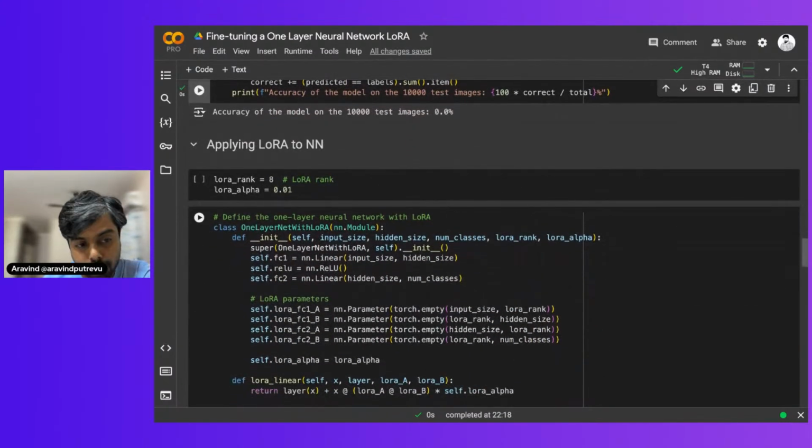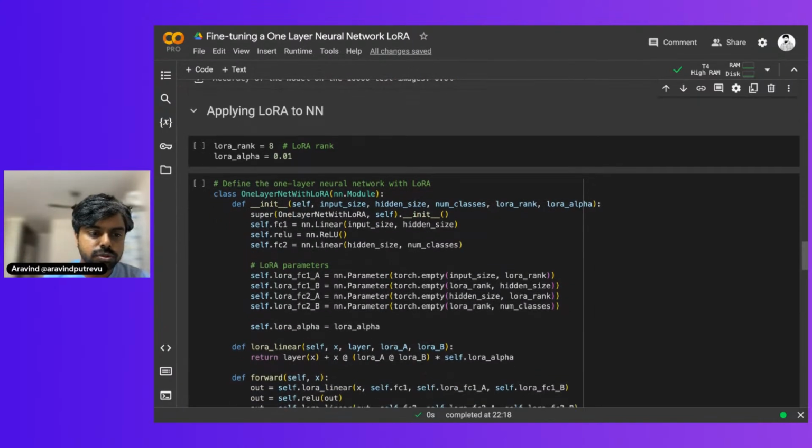Now we'll apply LoRA, which is the low rank adaptation method. Say you have a neural network with multiple nodes and multiple layers. LoRA is a specific method which saves some cost and also improves efficiency. It freezes all the parameters, all the numbers and matrices, which is the knowledge retained in the model, and only allows fine tuning of a new layer that it adds to it. So that's what LoRA does.